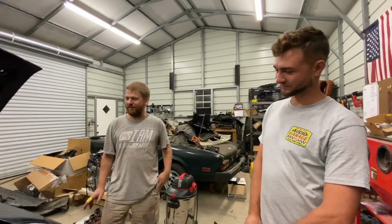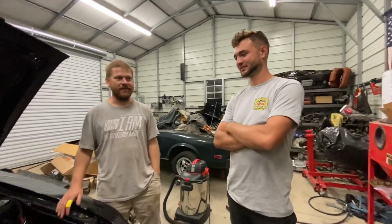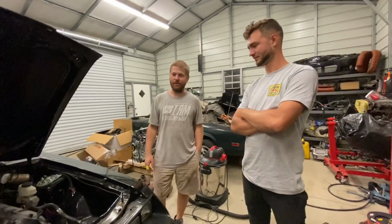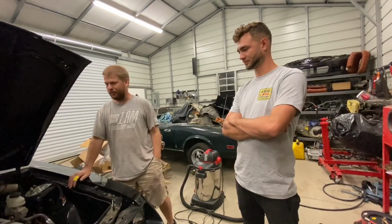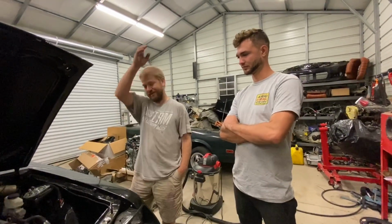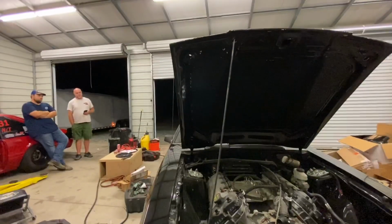I will say, though, if any car deserves a Coyote swap with a turbo, it's this car. A clean black 4-eye coupe, that's supreme streetcar material as far as I'm concerned. And this car's been around a long time. Chris has had it forever and done so much work to it, it's unbelievable what it came from. People can't even imagine if they had seen it when he dragged it out of the field. I wish I had pictures of it, because it was bad. It had no carrier in it. Motor was locked up.